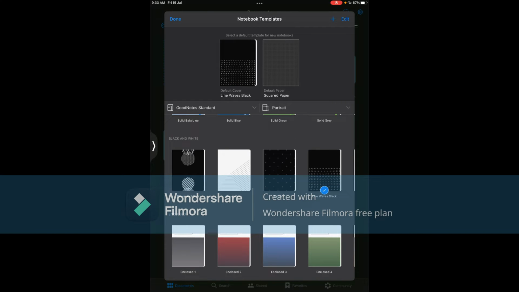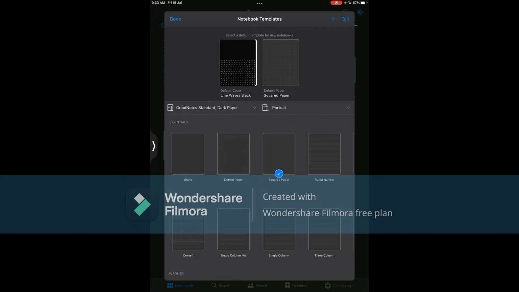Now let's come to the paper one, guys. If you choose the paper option, you can choose the squared one, the dotted one, or the ruled one. And for writing, if you want to use the column one, you can choose that too. If you want to use landscape or portrait, you can choose either of them. I'm currently using the portrait one.